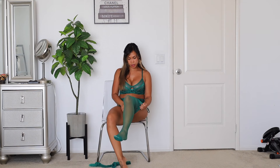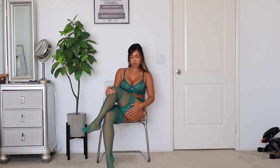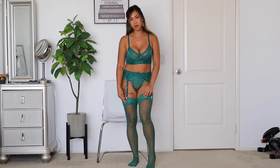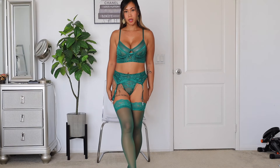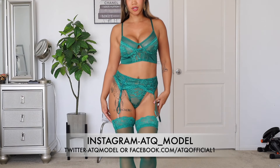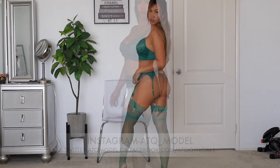Let me show you what these look like with the whole lingerie — it's so cute. Alright, finally got them on. Sitting down, this is what they look like. They totally match the full lingerie green color. I love it. I don't have any green stockings yet so this is my first pair. Standing, as you can see, I'm gonna have to hook these or else they're gonna start falling. I just wanted to show you guys a glimpse of these stockings because I think it's so sexy and pretty. Backside looks like this — super cute.